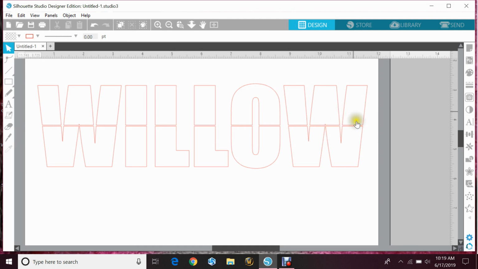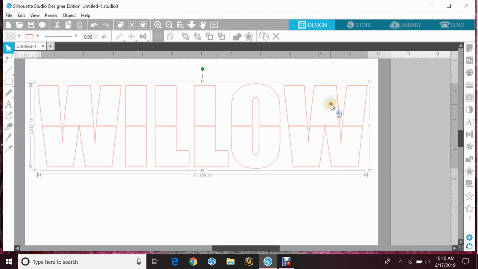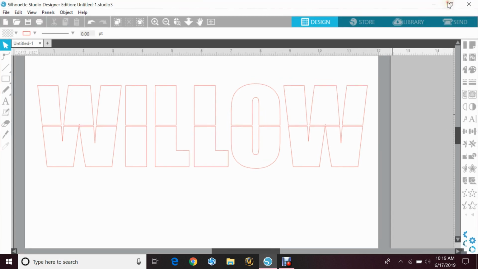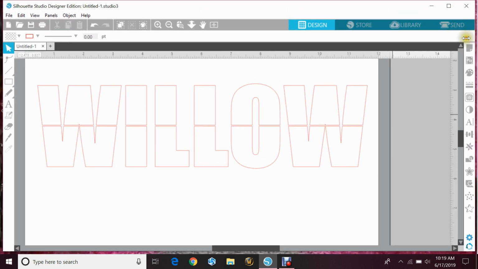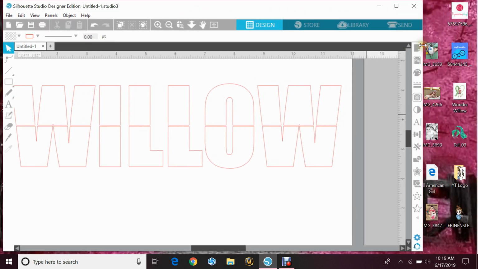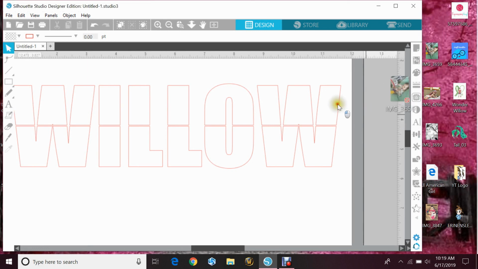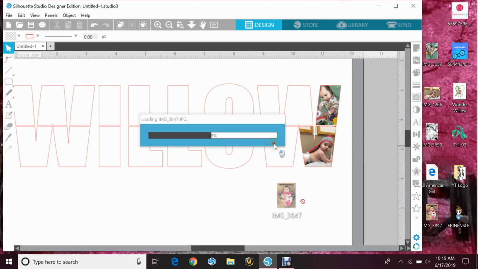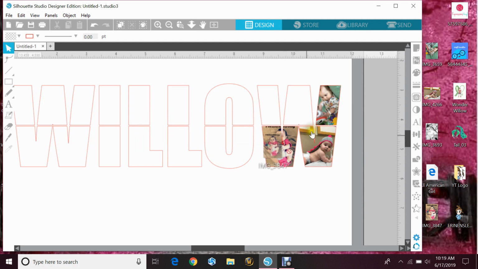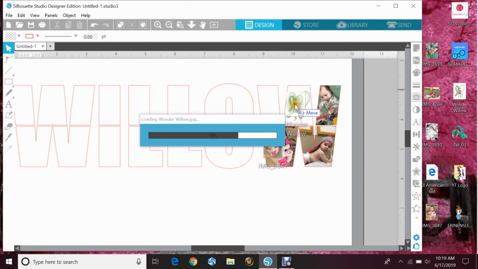The W's will have more space because it's got a lot of lines in it, but everything is split in its own piece now. So if I go, and I've just pulled some photos of my daughter to my desktop just because I find that's easier to grab them from. If I bring that over and hover over one of the spaces, it will fill in with her photo. And I'm going to speed this part up just because it can take a moment and I don't want to bore you guys with this part.